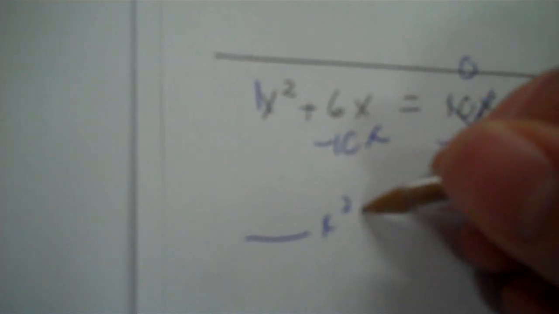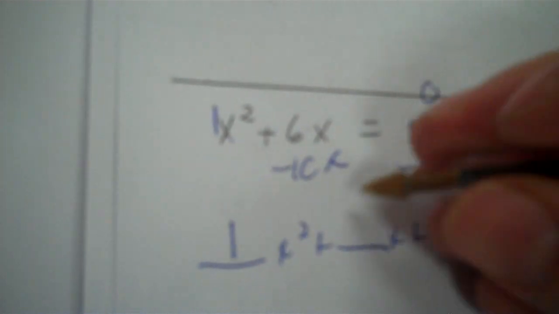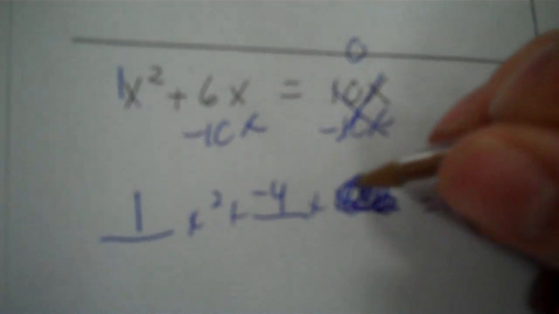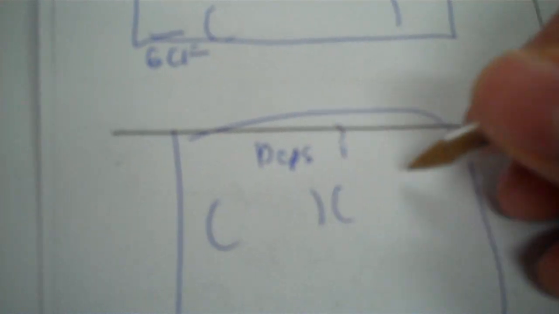So you have x second and x and the constant. So 1, 6 minus 10 is negative 4, and then this constant is 0, so we don't need that. Okay. So there's two terms. So it's a binomial, so GCF DOPS. DOPS stands for difference of perfect squares. Now a lot of times I end up crossing this out, but we don't know yet. So you have an x on the end, negative in front.